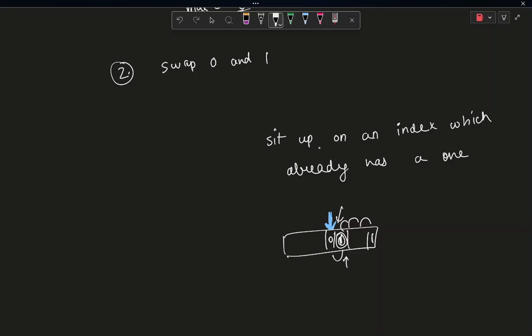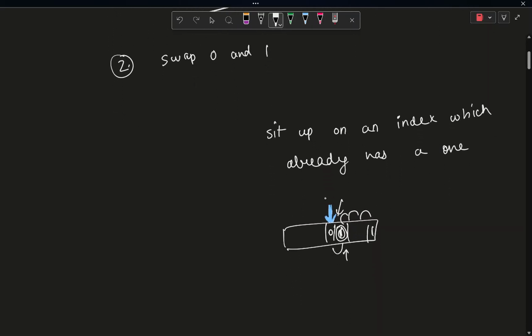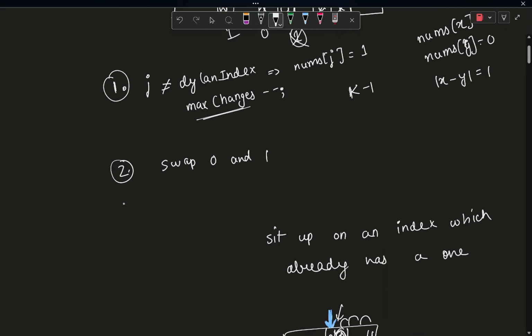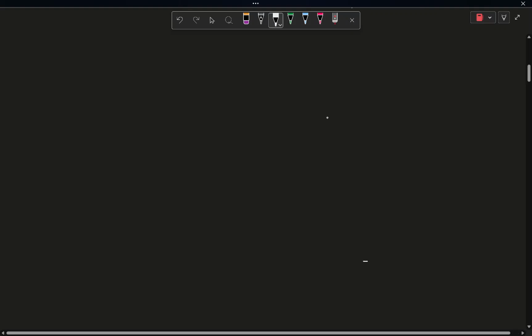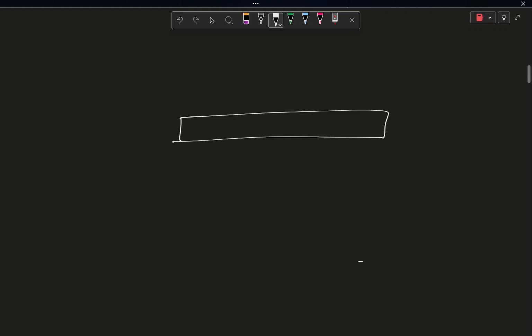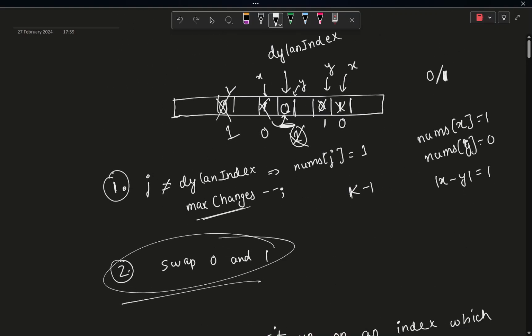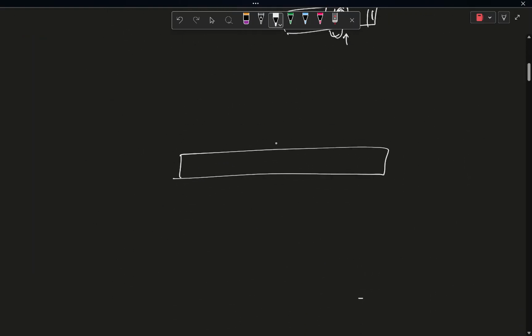In any case you do, for having dialin to pick up a 1, you need that 1 to first of all reach to a neighbor, and then you can perform the second kind of operation to feed dialin a 1, right? So we have seen here, if you want dialin to get a 1, you need its neighbor to have 1. Now, for now, let's forget about the first kind of operation, and only talk about the second kind of operation. If this is the Dylan's index, and there is a 1 here, there is a 1 here, and there is a 1 here.